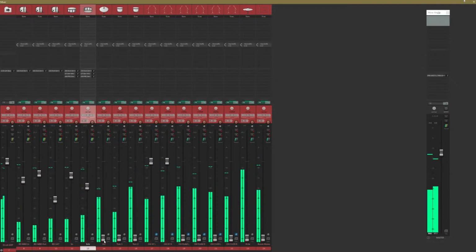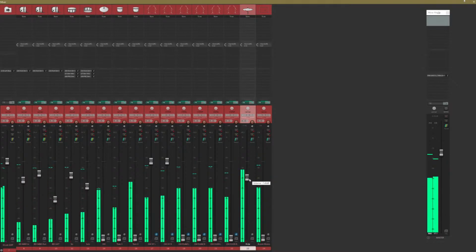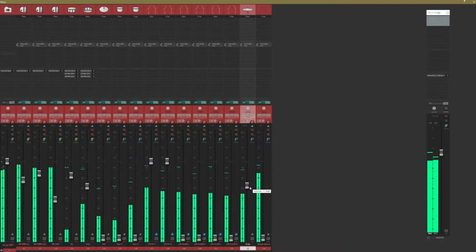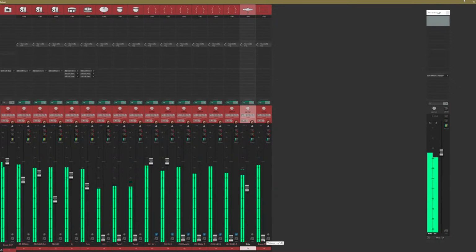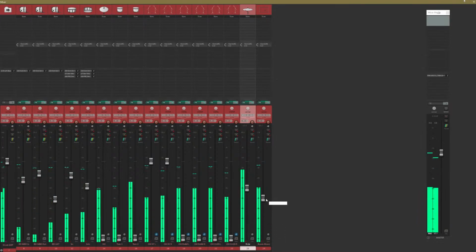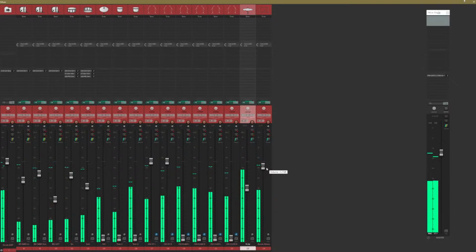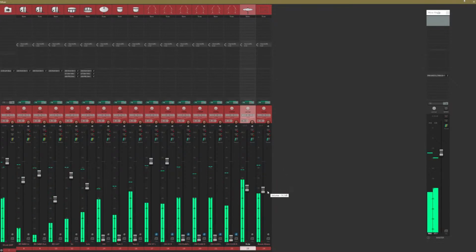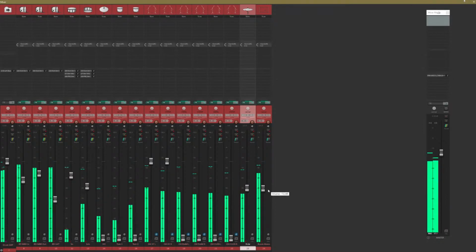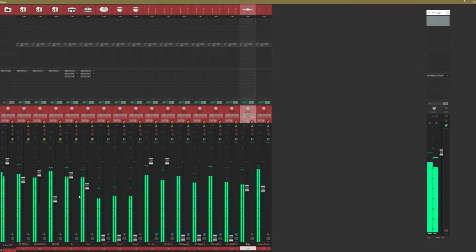I like that. And let's see what the ride does. Somewhere around there is good. And let's bring in that room. Room is also making the ride really loud, so I don't want that. Just a little bit. And maybe I'll compress it later so that I can make this more prominent at this level.